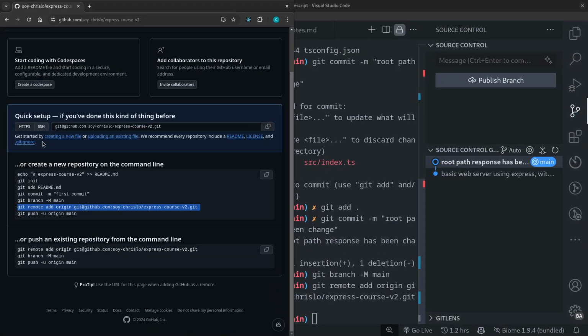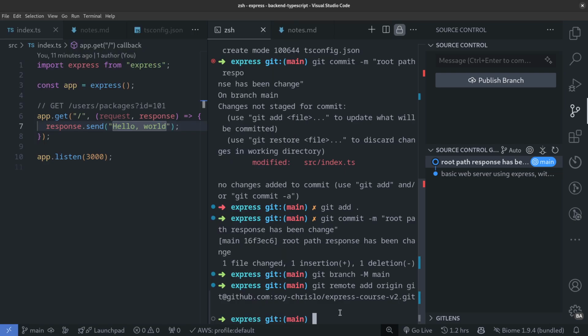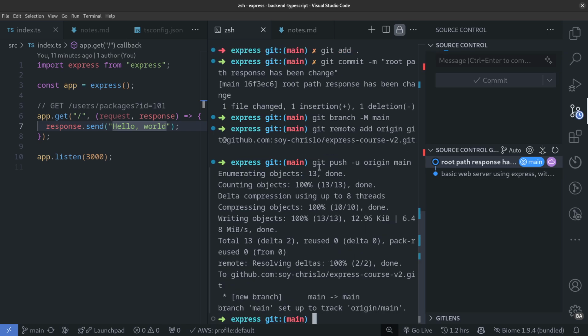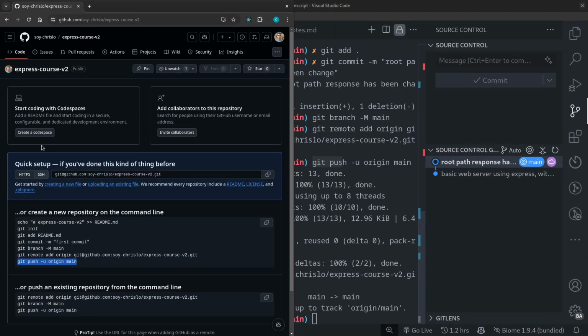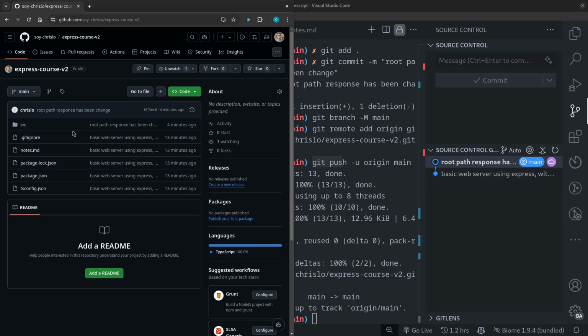And just because the repository is empty, that means we can push our code, and that will be the first version, in quotation marks, of the remote repository's lifetime. So we are going to execute git push. Git push means that we are going to send the changes to a remote repository. And as you can see, if we reload the page, we have all the changes right there. So in my case, I just have to share this URL with you, and that's it. You can see the course code.